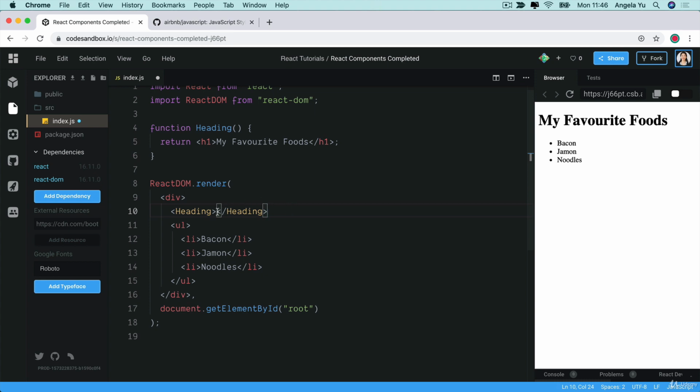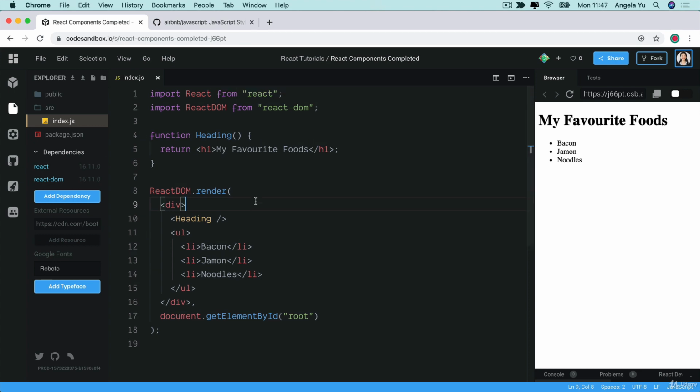Now, remember that by convention, again, if we have an HTML element that has no children, so nothing in between the opening and closing tags, then best practice is to actually have a self-closing tag. So the name of the component, a space, a forward slash, and the closing angle bracket. And in fact, even if you didn't do this, and if you're in CodeSandbox and you've got the linter in place, if you hit save, it'll actually just replace it for you.